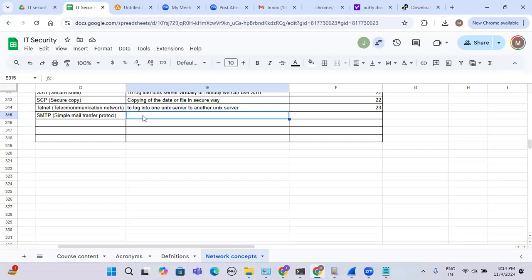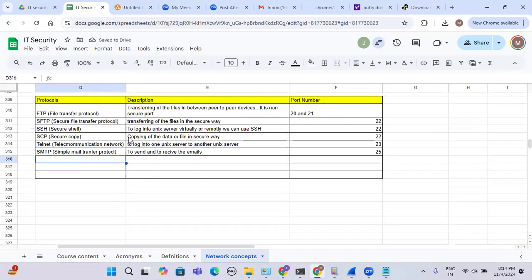I'm not sure how many people remember this concept or not. So here we can use Sender Policy Framework, DMARC and DKIM. Every email contains these important technical parameters. Forget about the subject line, forget about sender and recipient, and also carbon copy or BCC. These are technical parameters. So why will we use SMTP? To send and to receive emails. So the port number is 25. As I said, it's one of the very popular interview questions from the ports and protocols side. I cannot say this one is important, but all of them we have to remember. There is no other option or choice.